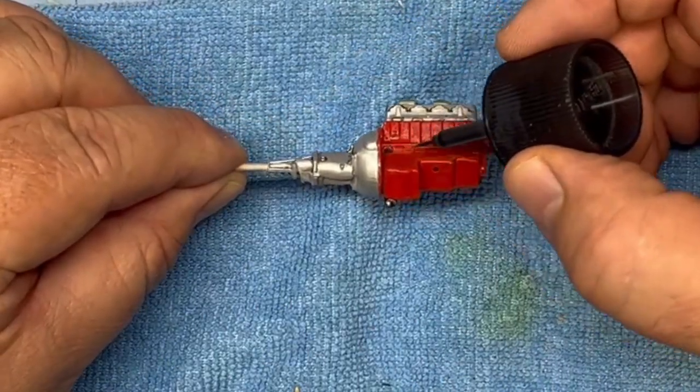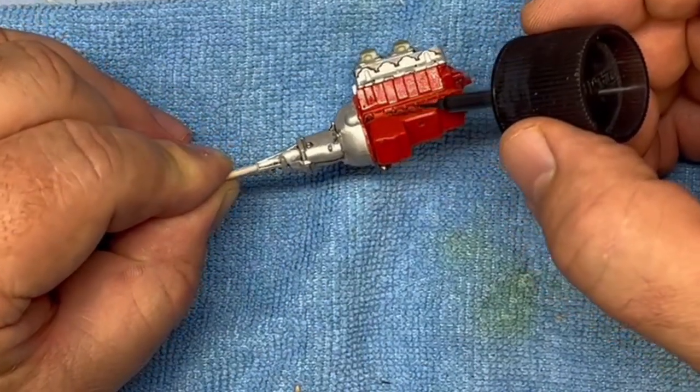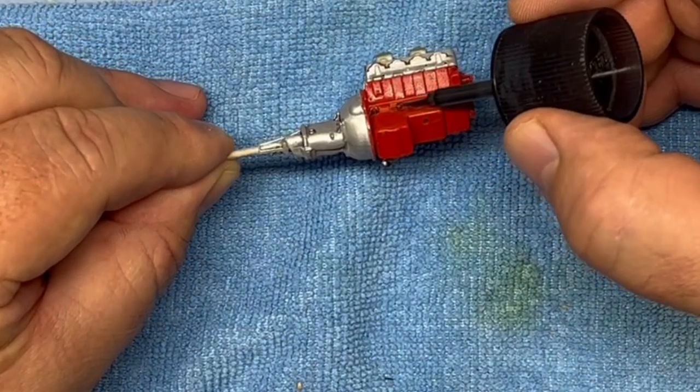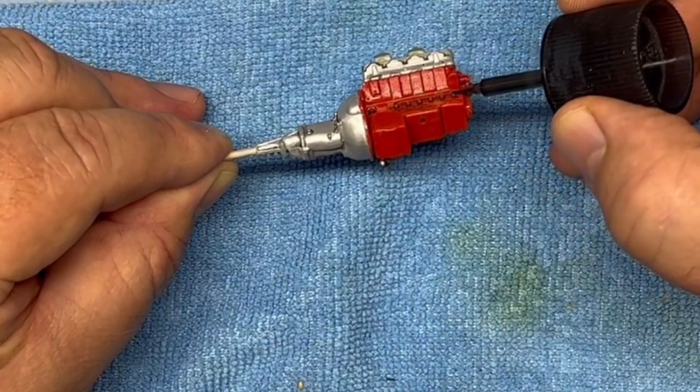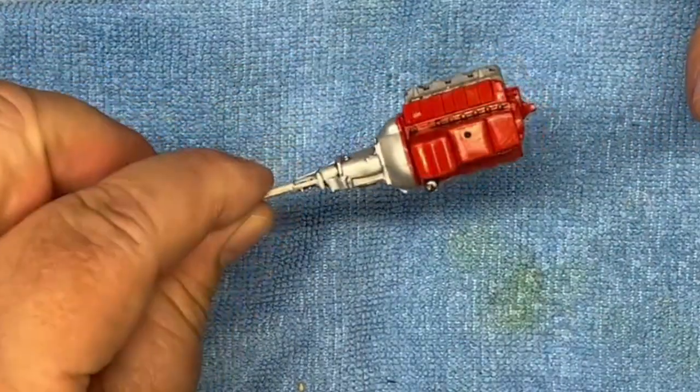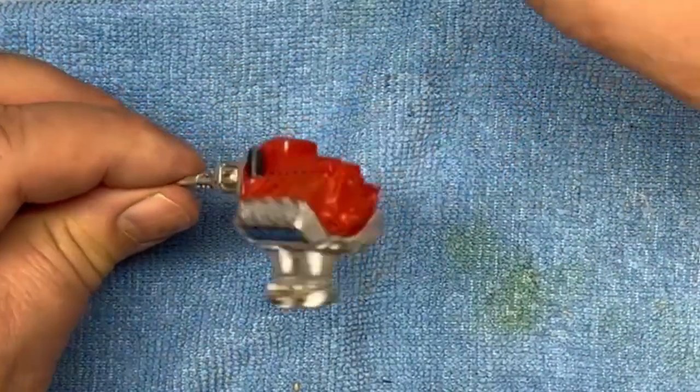Hit it. And then you ready? Just run it across. Come on the outside and do it again. And look at those bolts just jump. Isn't that cool? All right, water pump.